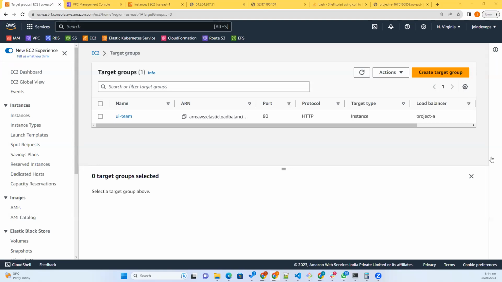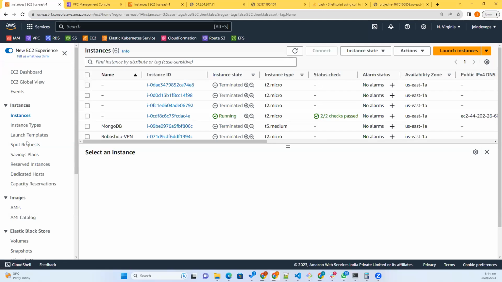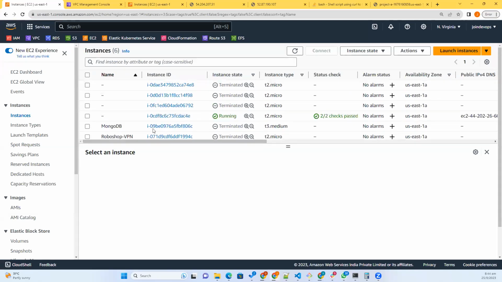A continuation to the previous question. Suppose you have 10 servers and when you do the deployment, in real time, normally they offload the servers, do the deployment, and then add them back to the load balancer, right? Offload means?